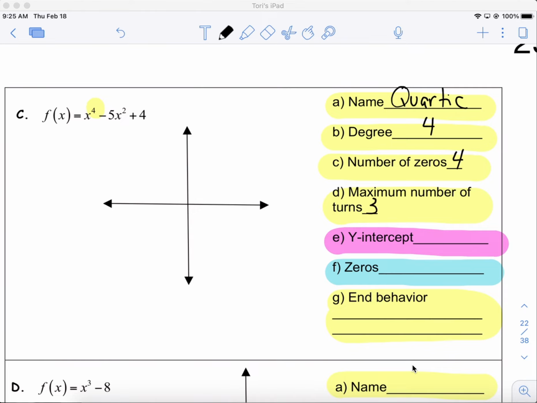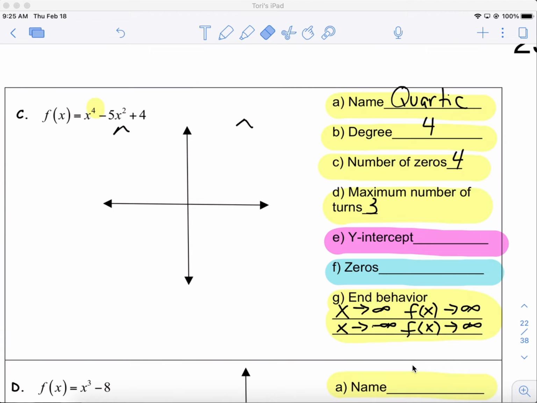And remember, to the 4th power, because that's even, they're both going to be going in the same direction. Since this is a positive leading coefficient, I know that my x's, no matter which way they go, positive or negative, are going to have both positive y values. So both positive f of x. So both of these are going to go to positive infinity. Okay, that means we're going up this way and up this way.